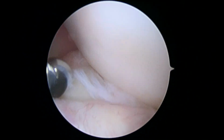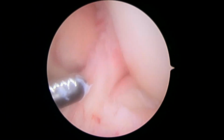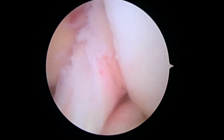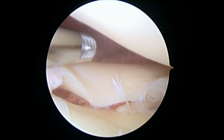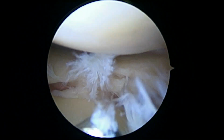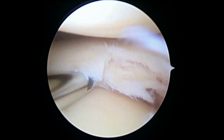So the next step is to go ahead and start to get a look at this lateral compartment where we think most of the pathology is. We'll go off on the video in just a minute. Table down just a little. Okay, so this is the lateral compartment, and it's not hard to see all the damage to this meniscus here. See all these torn things. And we'll have to see how much of this is fixable once we get out the parts that are not.